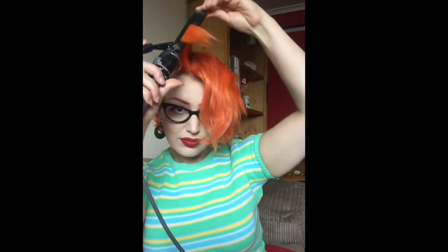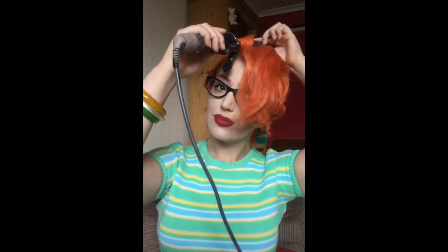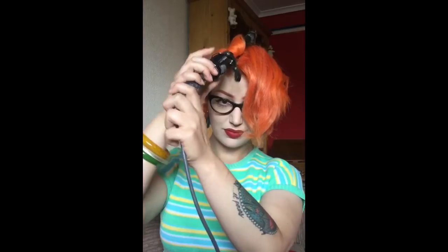With my fringe section, I always tend to do a few large pin curls rolling away from where you want your part. So I just work my way through all the hair in that section, pinning it as I go.